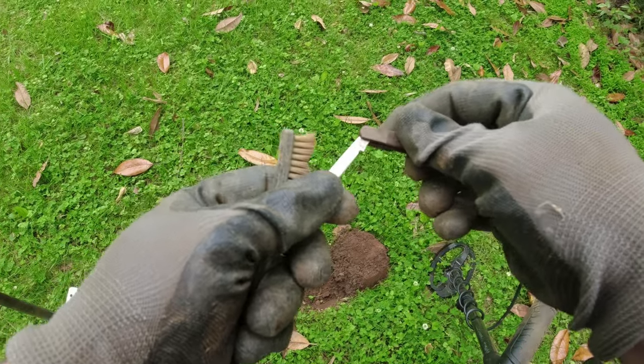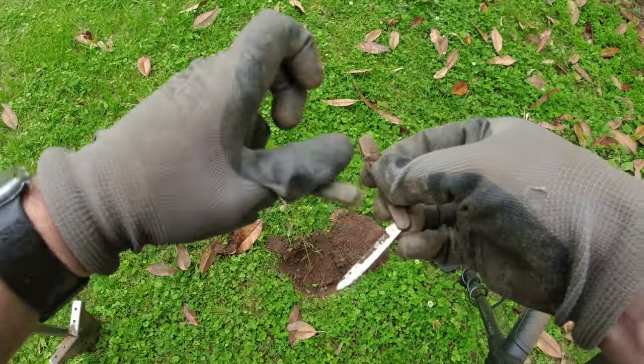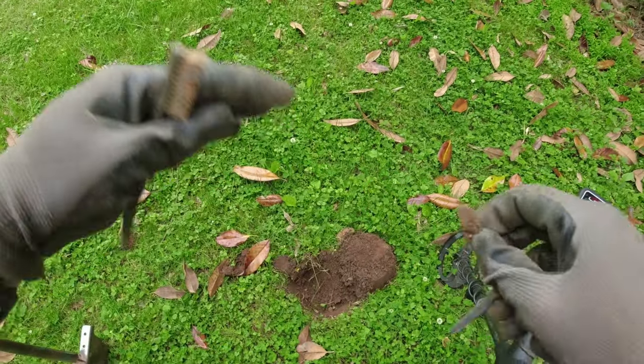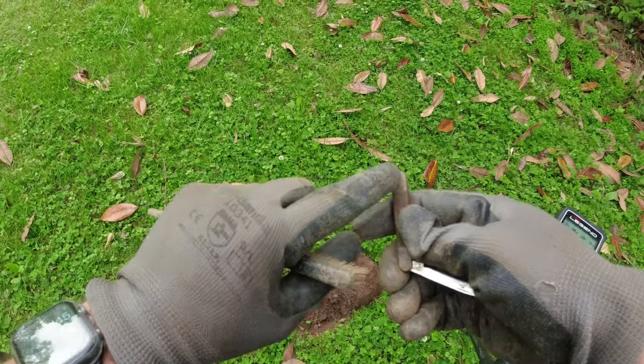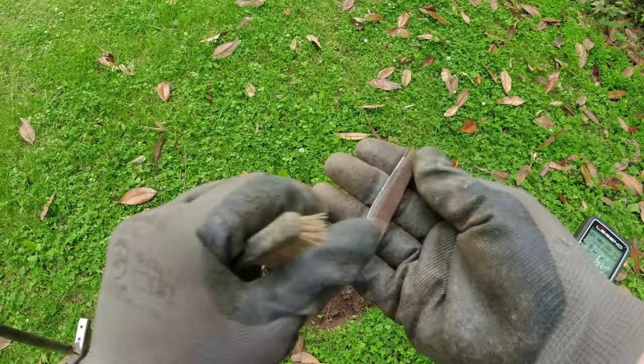Look at that. It was down there about 3 inches. Came up, I guess because of the copper, it had a broken signal. It was going up to the 40s, down in the 30s. I guess because it had this stainless steel here, and then it had the copper on it. So that's pretty cool. That's all right.